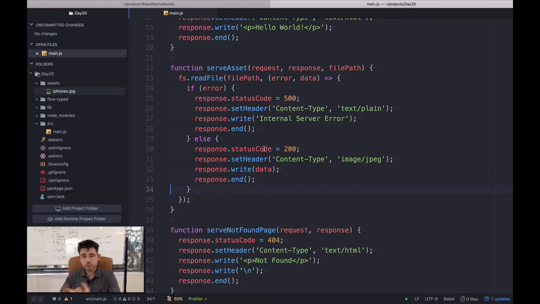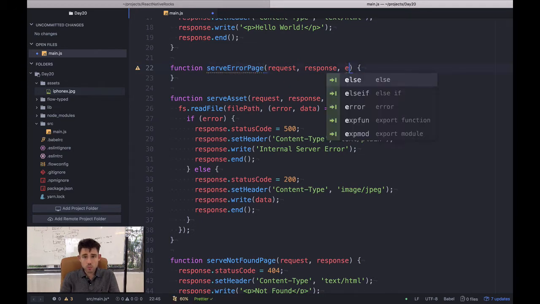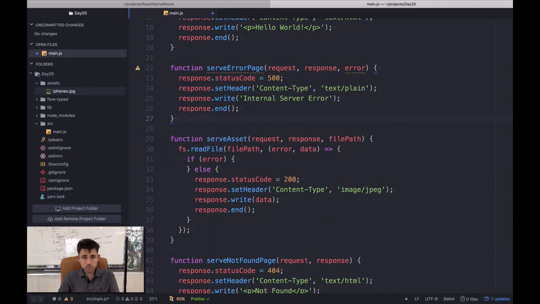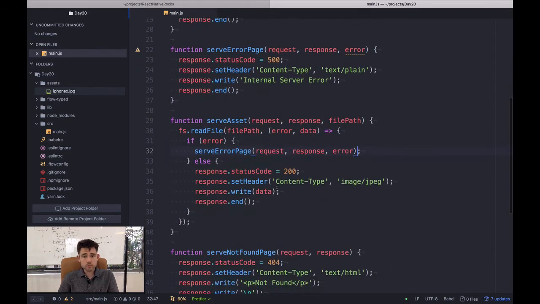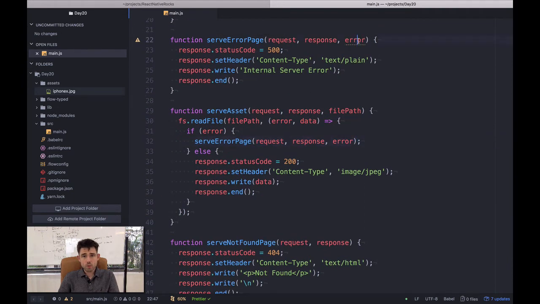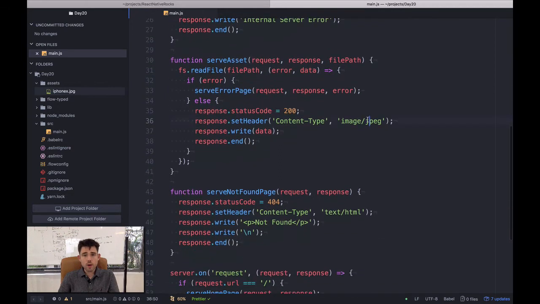We could even factor out the 500 error. Serve error page, and this one will be the error. So we could do this. Does that kind of make sense, what I did there? Maybe we'll console.error.